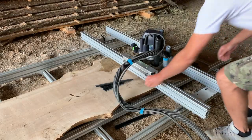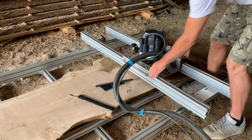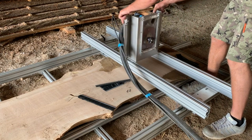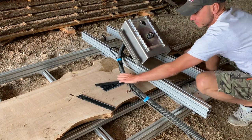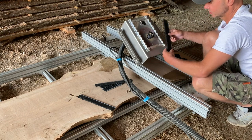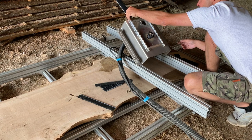Okay, so one of the main features of this router sled is the amazing dust collection. So let's have a quick look how that works. It comes with three sets of brushes. This first pass I used the middle one, so now I'm going to insert the larger ones because we've got down maybe a couple of mil off there. So now these will be in close contact.